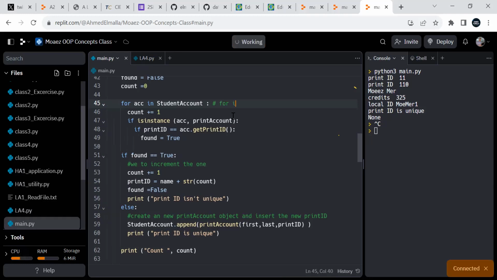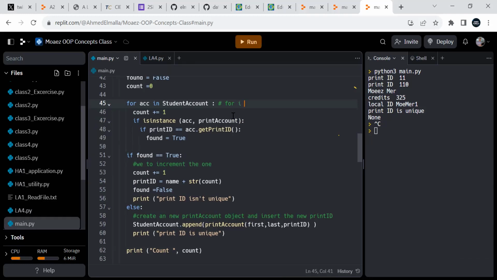So we have a kind of for loop, for i in range of, for example, 100, right? Typically in this kind of for loop, it will give me i, which will start from 0 and then go to 99.